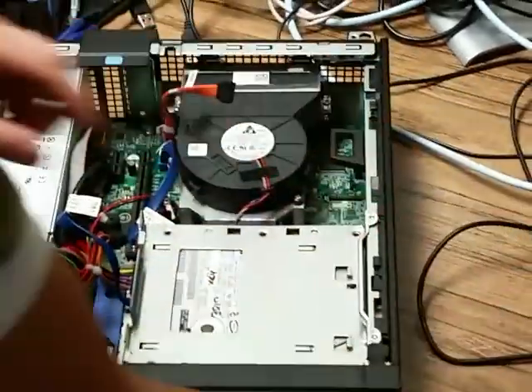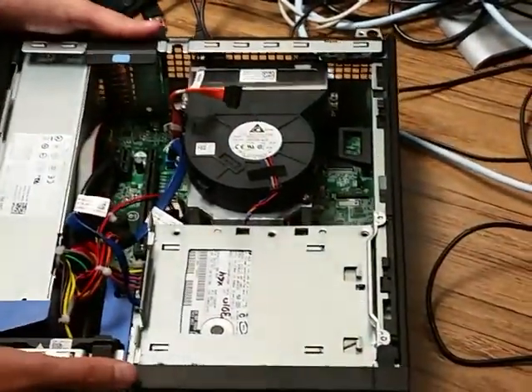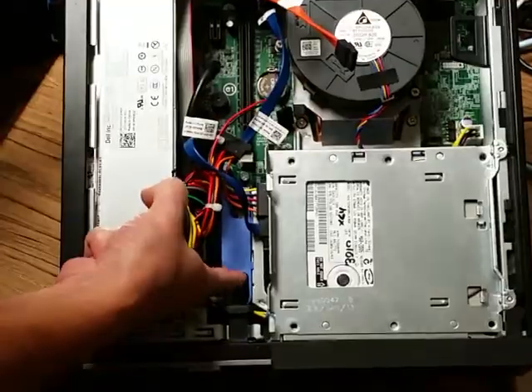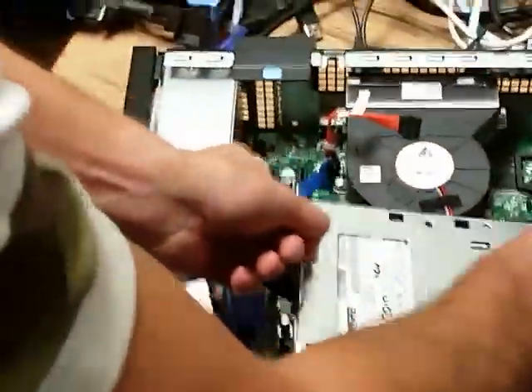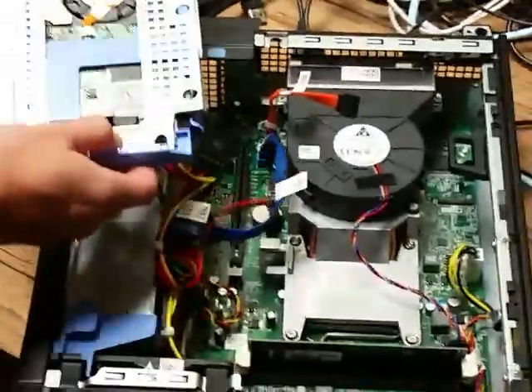Once that's gone, you can remove this — this is your hard drive. In here you have a little blue lever. There's a lock and unlock position. Slide it backwards to unlock. Lift up on the blue lever and this whole compartment comes out. You can leave it connected there — just rest it here on the side.